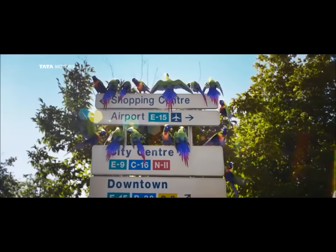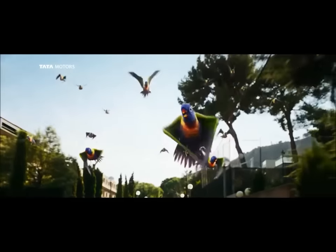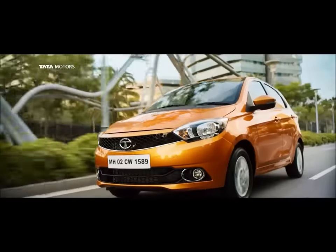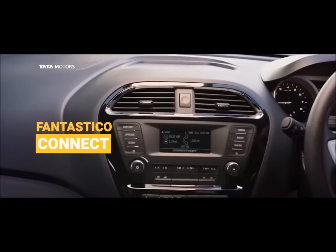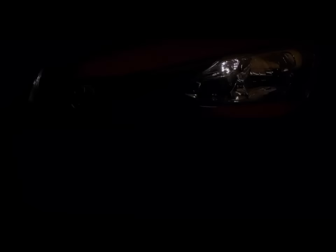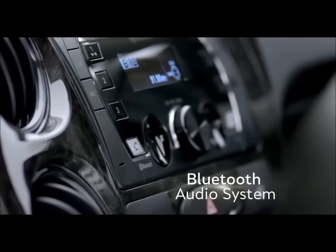That brings us to the verdict. The Tiago XZ makes a tempting proposition — it has numerous more features than the Leva's G variant and yet works out to be identical to it in terms of overall ownership cost. But it will in all probability take you to the service station for unscheduled visits, which the Leva won't. And every time you reach there, you will repent your decision of choosing the wrong brand. This is the time you will realise that the value of reliability is far more than the electronic and cosmetic trinkets shipped with the car.